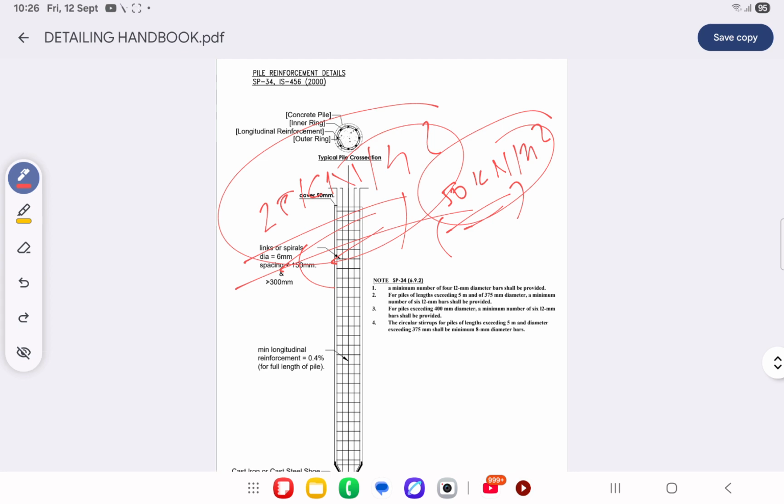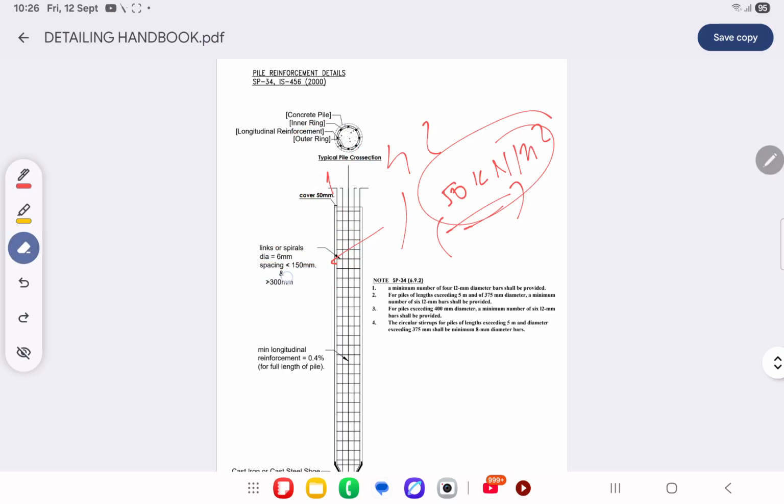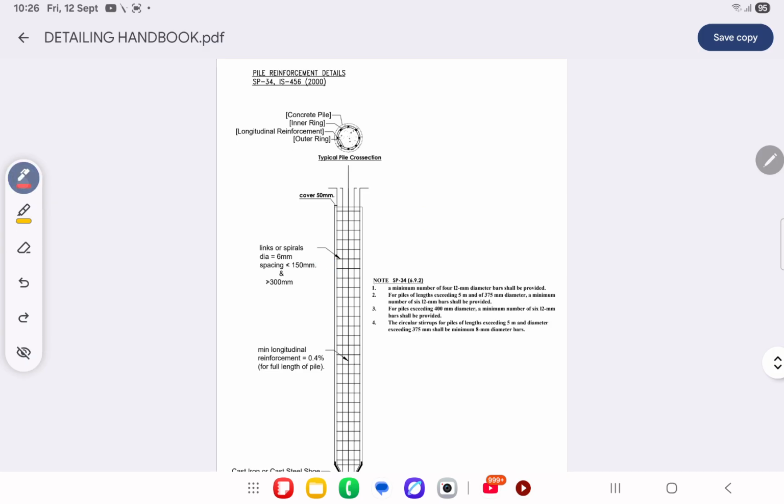Why I said this is because pile foundations are generally provided if the bearing capacity of the soil is very less. So in that case we have to go for pile foundations. Or suppose there is a movable structure, like bridges and metro. You have watched that in metro we generally provide pier pile foundations, because there are movable structures, that is dynamic loading. So in that case we have to provide the pile foundation.